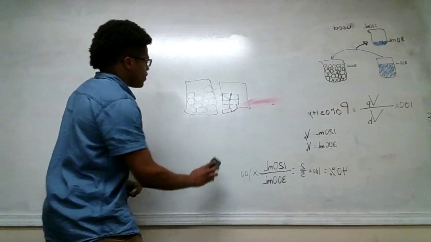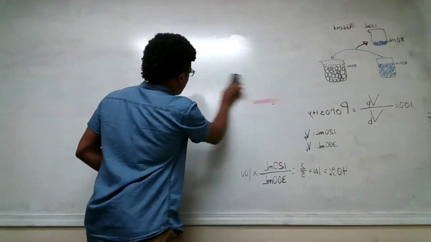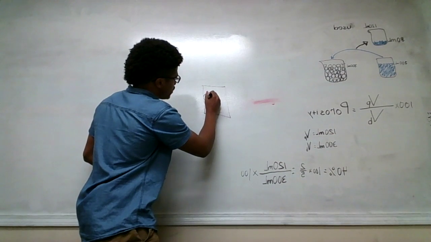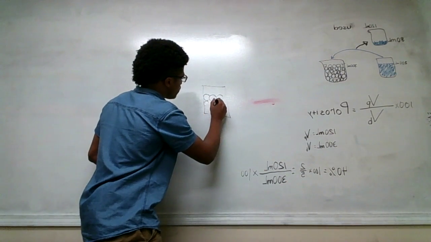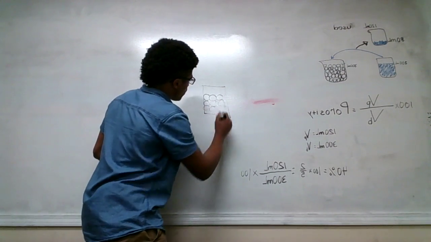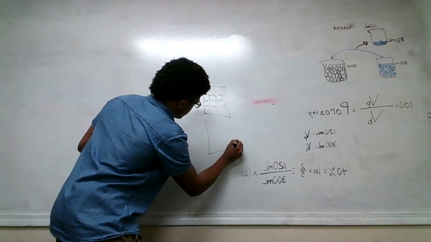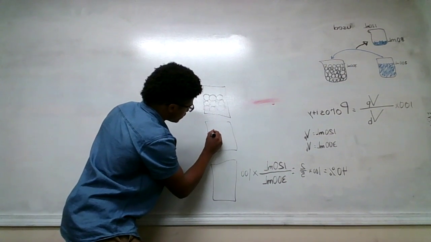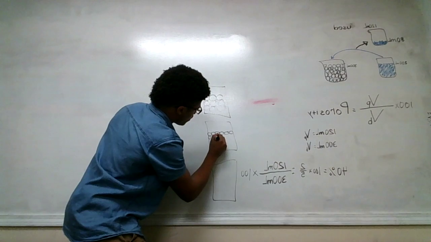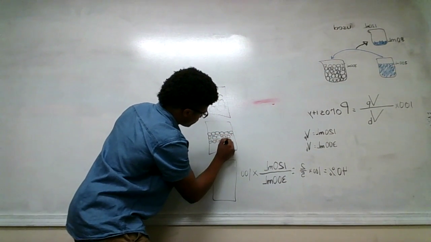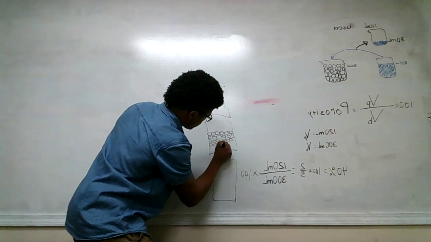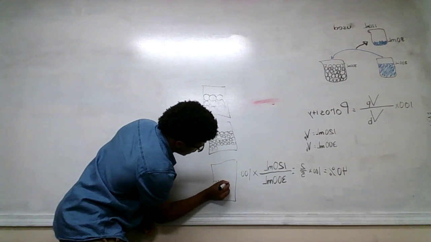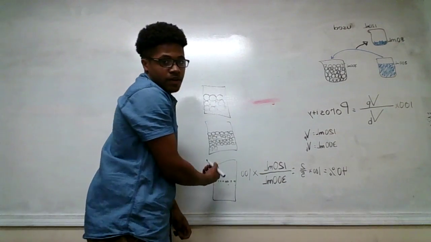So if we were to have a diagram with rocks all spherical, large spheres, all within the same size container, or medium spheres, but packed the same way in the same space of volume, or even tiny spheres, all packed the same way in the same volume, they would all have the same porosity.